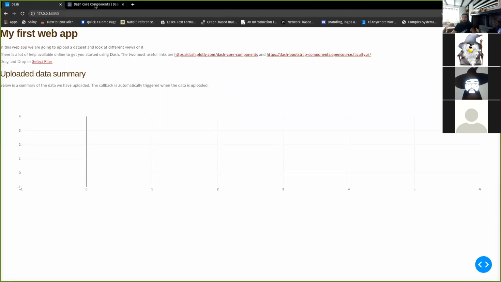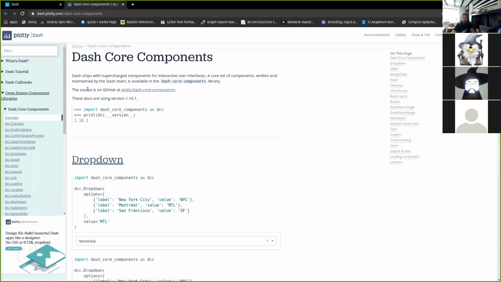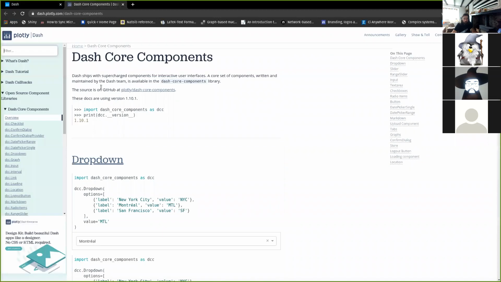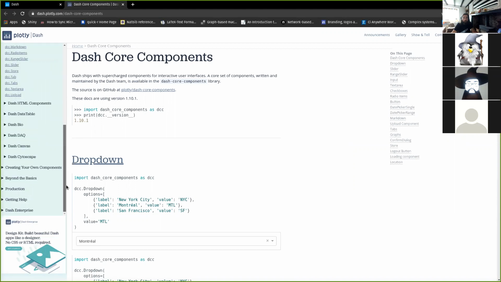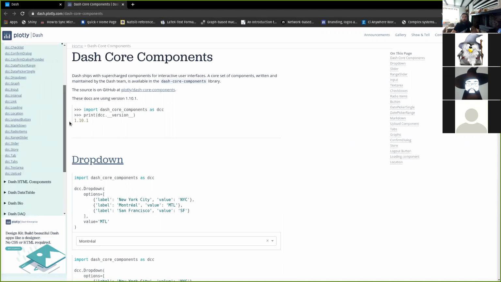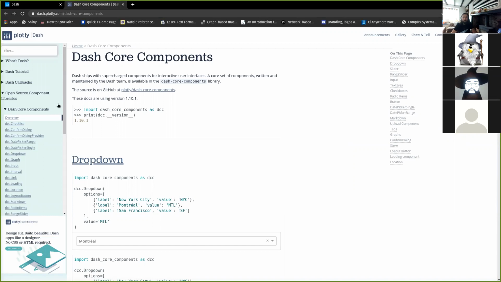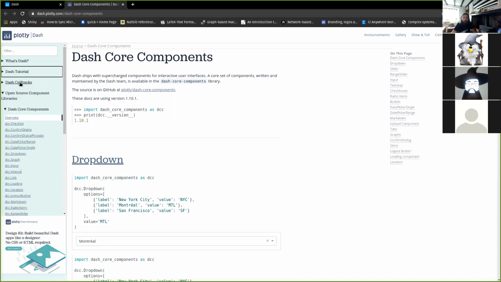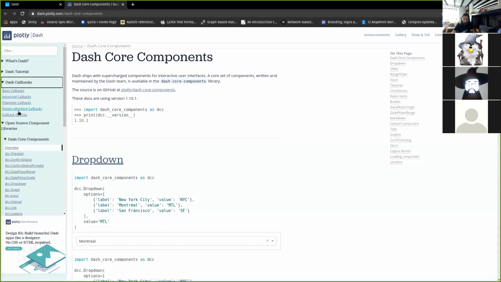Here you've got Dash core components here, and it's got some great documentation and examples with it. And there's loads and loads to go through if you want to get into this kind of app development. There's really good tutorials to get you going, explanations of callbacks because they get quite complicated.